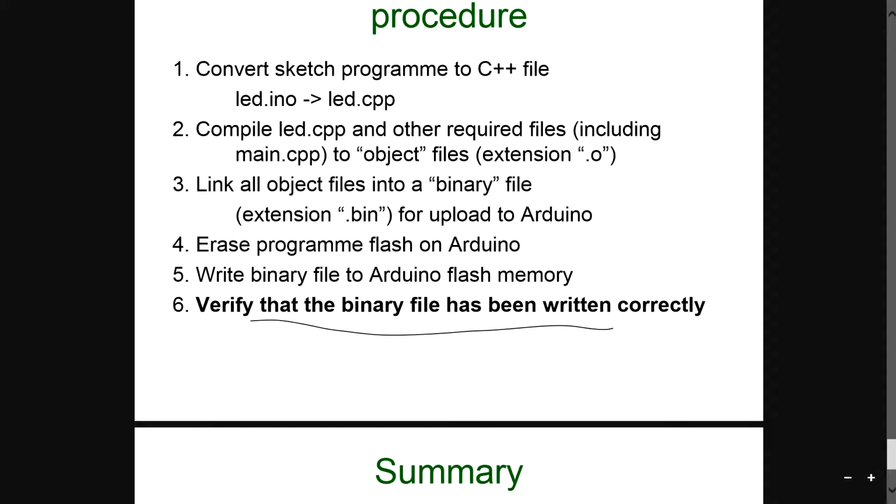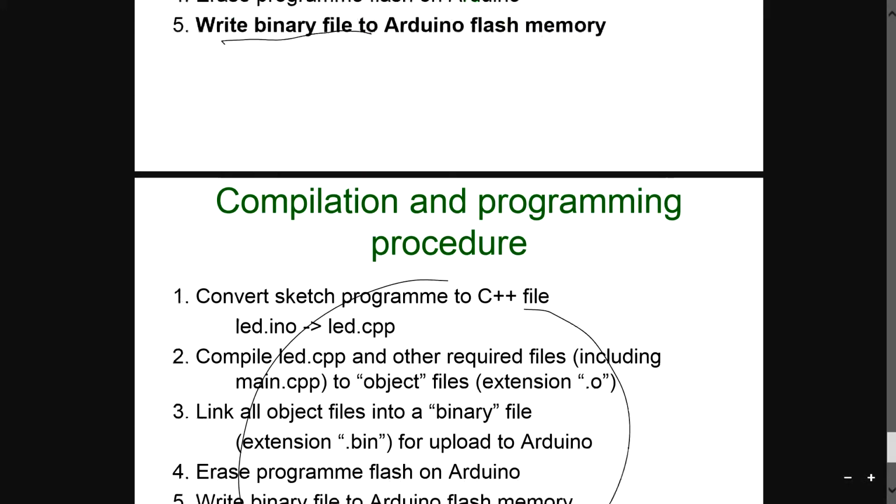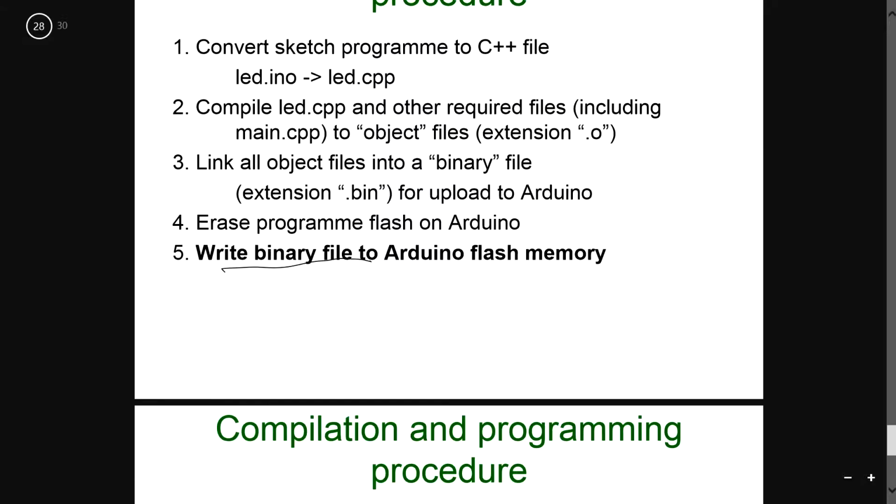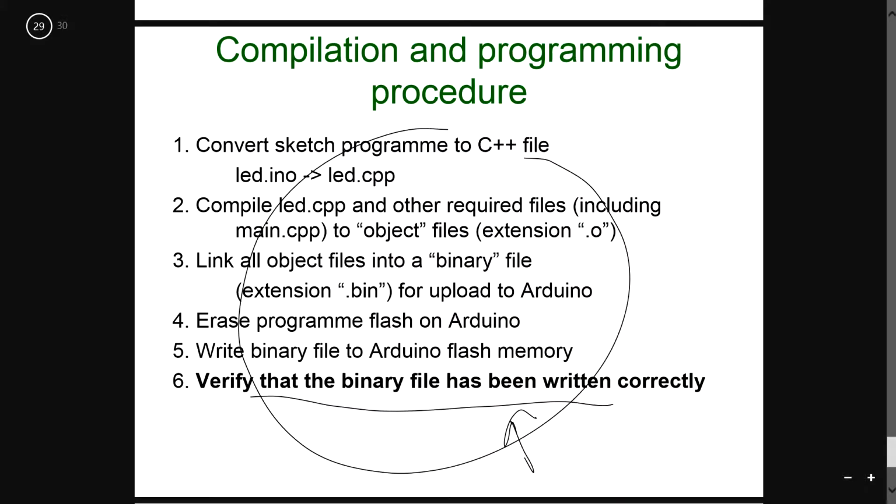So this is the last page you need to memorize, because these are all the 6 steps. He actually split the 6 steps into 5, 4, 3, 2, 1 type of things, but you just need to memorize this one. Maybe I think this is a potential test question, I don't know. This is simply telling you that if you want to program your Arduino in terms of C++ file, what you can do is to compile whatever file into C++ and other required files into extension .o, and then link them as a .bin and then upload to Arduino.